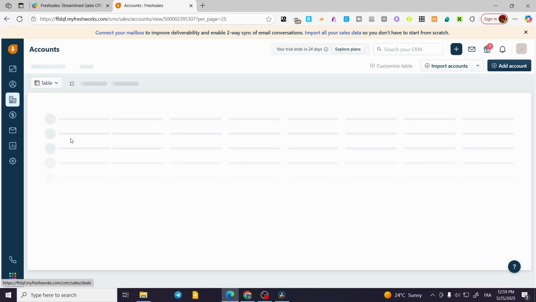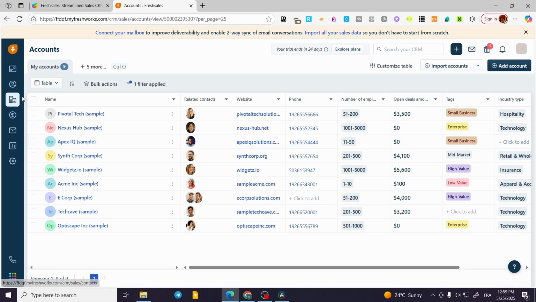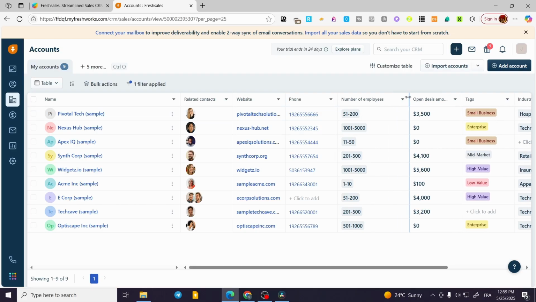Now moving on to the accounts, which is going to be the third item from here. We're going to get all the accounts that we have in this platform, and these accounts are going to be for the clients or the associates or colleagues. For example, for this classification, it is going to be accounts for clients. We are going to find the website of that client, the phone number, and also the number of employees in each one of the columns.